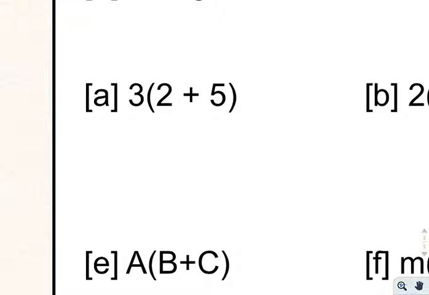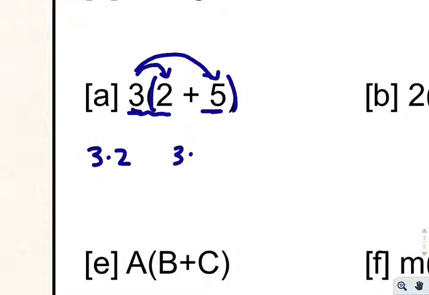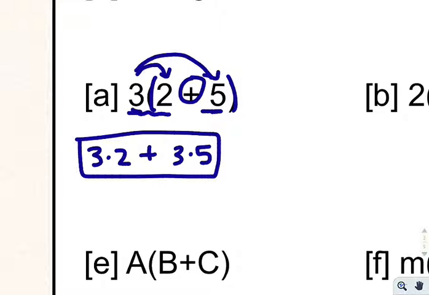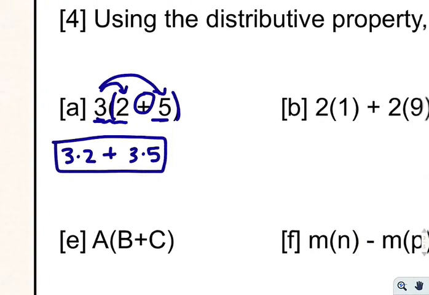Here's the deal. When you see this three on the outside of these parentheses, we're saying we need to multiply this three to everything inside the parentheses. Multiply it to the two and multiply it to the five. That's what the distribution property is all about. So we're going to take this three times this two, and we're going to take this three times a five, and then because we want the result to be added, we'll have an addition sign.